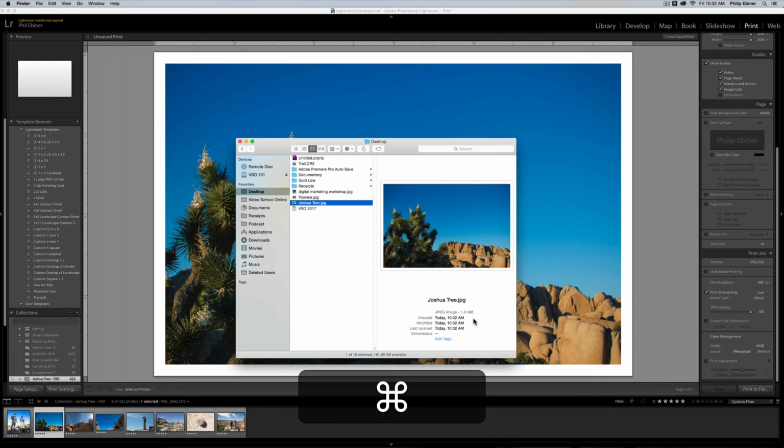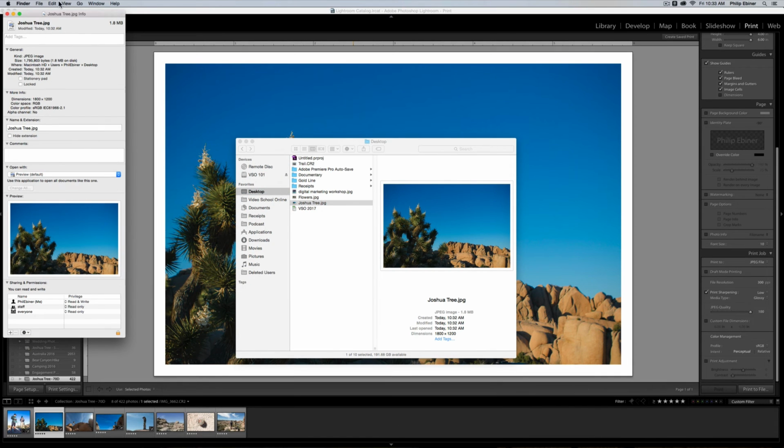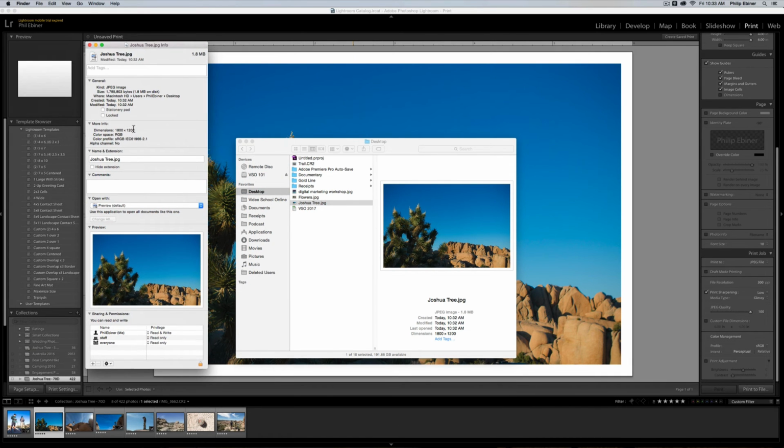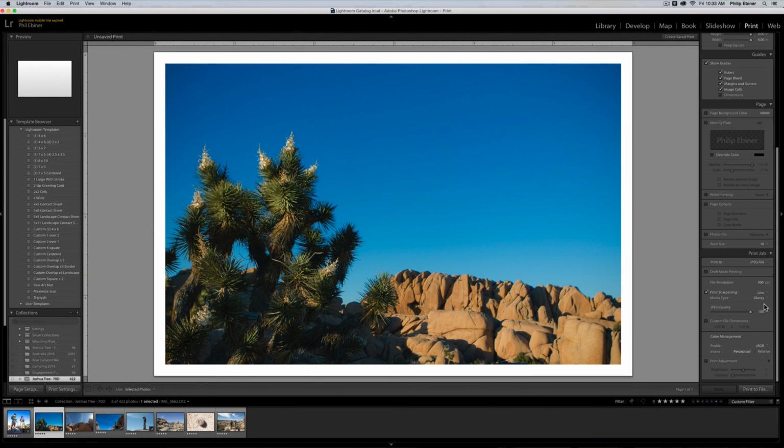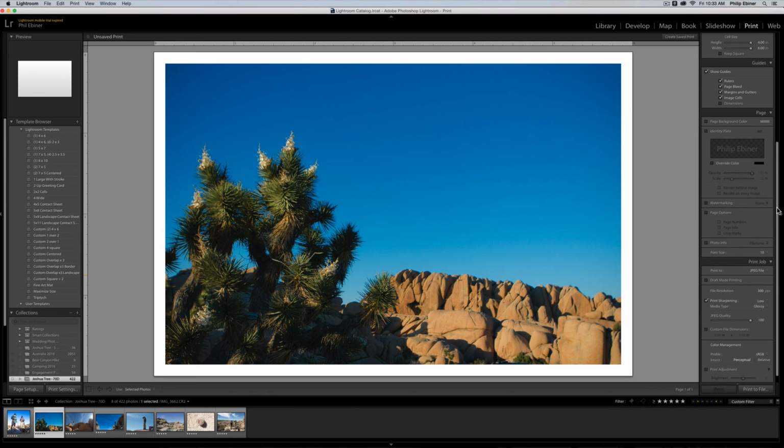And the dimensions, if I open up my information, are 1800 by 1200 pixels. So if you want it to be twice that size or bigger, just play around with the size of the paper settings and that will increase. You could also play around with the file resolution down here.